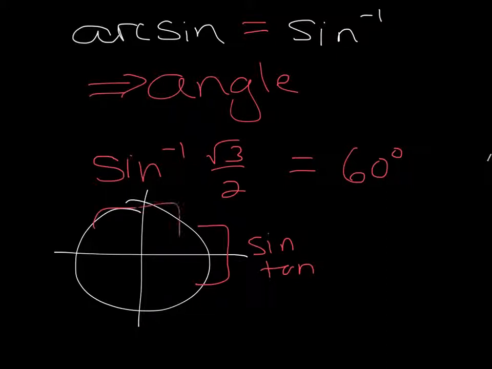And cosine is in quadrants 1 and 2. So cosine is the top half of the circle, and sine and tangent are this side of the circle, the right side of the circle. Okay?